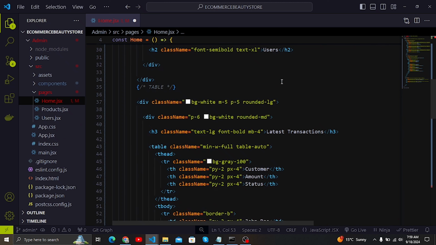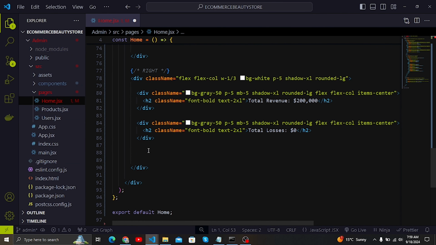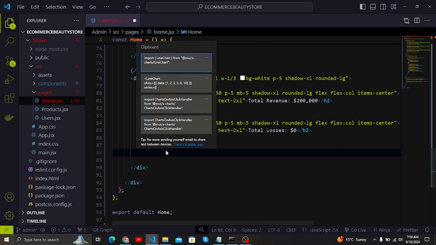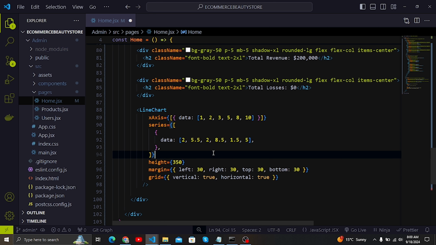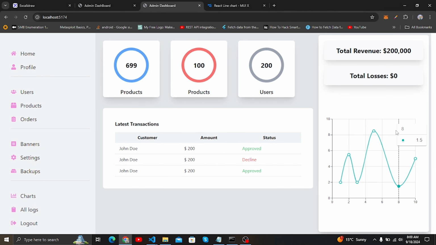So here also, let's add now the other line chart here. So the actual graph, I'm going to paste here. For this part here, I already have this data, so I'm going to just save that, and you can see we have now displayed our graph.